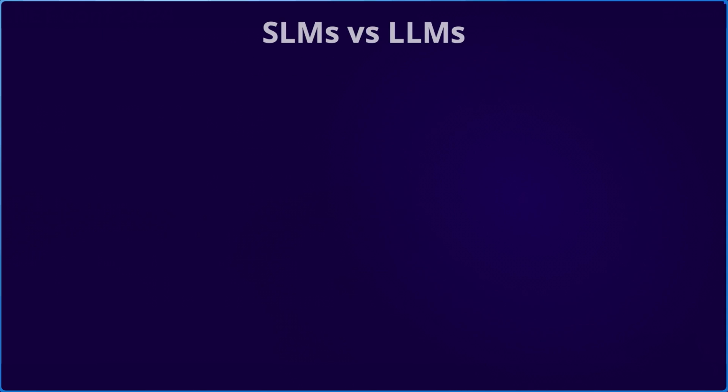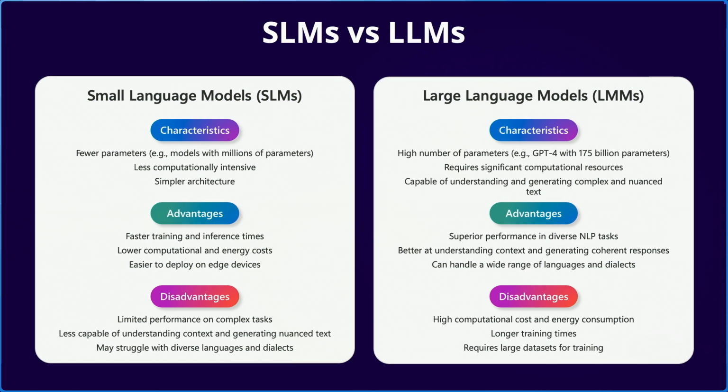So real quick, we just looked at one small language model, and here are a few more details about small language models versus the larger language models. Small language models typically have fewer parameters and are less intense on your computer, so the compute requirements aren't as hefty as a large language model. They can also work in lower compute, lower energy scenarios, which is a nice thing. They can be very good at specific use cases, specific tasks. So in some cases, it may be nicer to use a small language model tailored for text classification than, say, a bigger general purpose model.